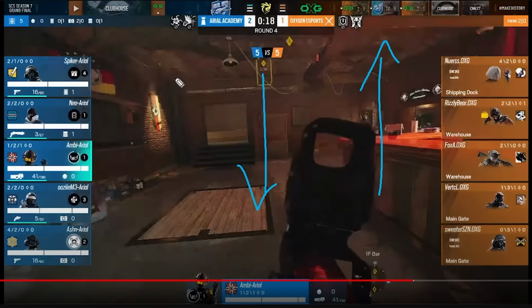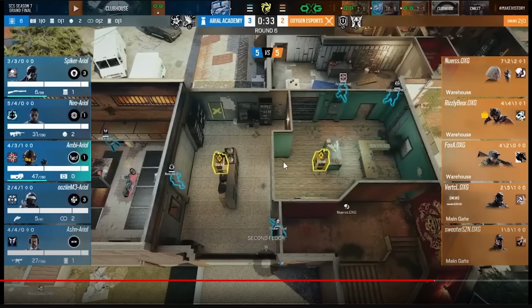You don't want to spread yourself too thin, but you want to spread your control as much as possible, and Solis is really, really good at this.